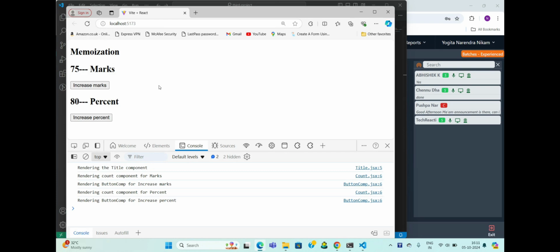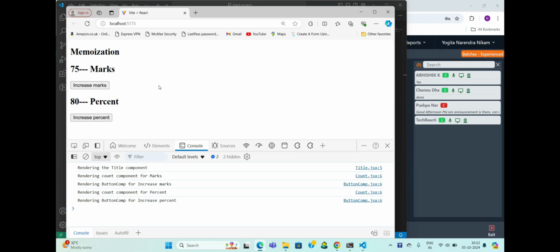Yes, very good. Performance improvement, exactly correct. Okay, you are exactly correct. What is the meaning of optimization? Optimizing means making something much better than before. Or you can also say optimization means improving the performance of something, correct?